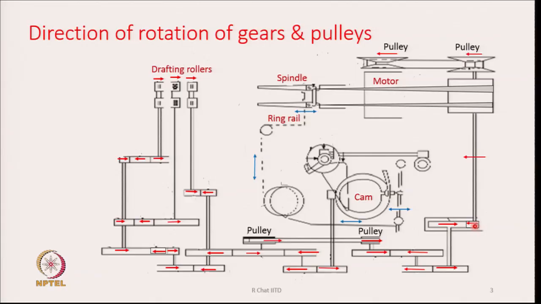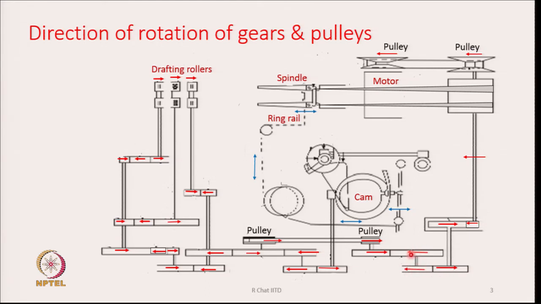Here it goes in this direction because this is mounted on this shaft only. So, this is the driven pinion, and it rotates in the opposite direction. The arrows are actually going against each other, which means that they are turning in opposite directions. This and this are mounted on the same shaft, so their directions of rotation are exactly the same, but this is meshing with this, so the direction of rotation will change.